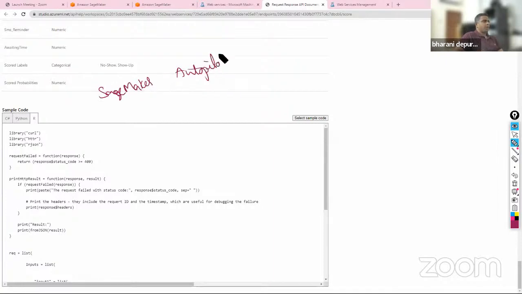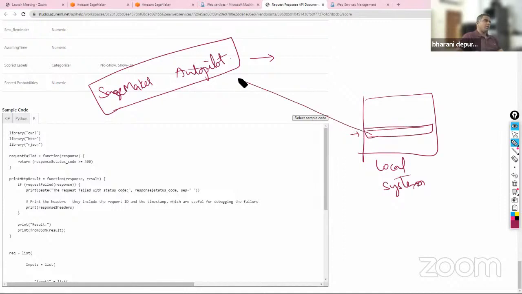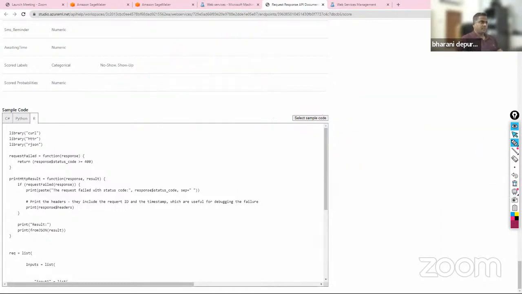So no worries, I'm going to redo it, and tomorrow we will use our local system, and then we are going to supply the inputs here, and then this is going to connect to the cloud and give you back the results. This is what is going to happen.